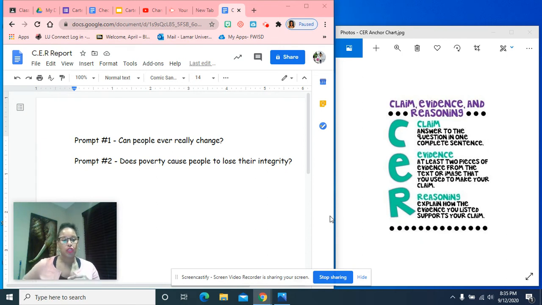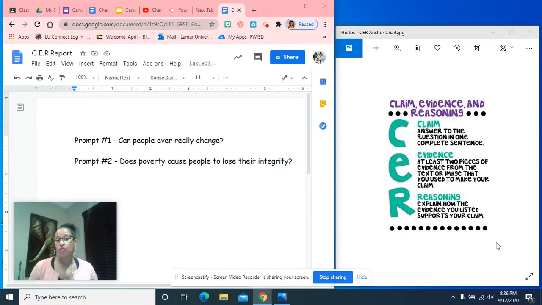It's where you are able to use a text and go through the text using key elements to create your paragraphs. And as you can see right here, I have this chart, and this chart is also going to be in the bottom of your Google document. And this chart spells out exactly what we're doing with C.E.R.